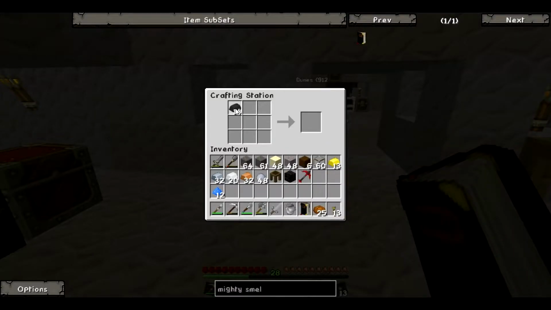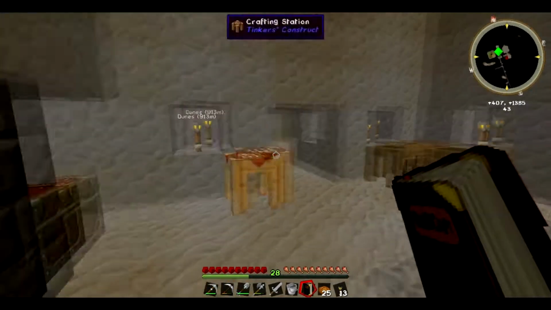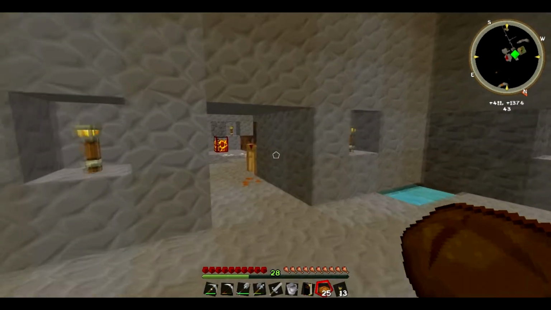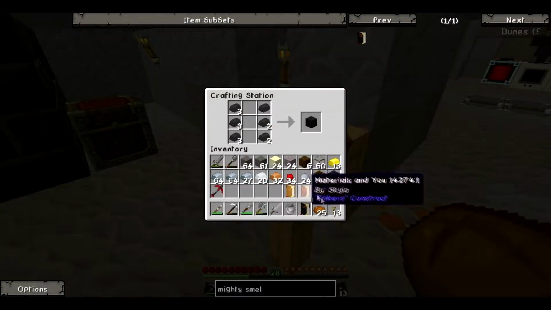Speaking of windows, I need 3 more of those. So 1, 2, 3, 1, 2. Oh, you're kidding. Believe it or not, I need more seared bricks. Oh, hang on a sec. I'm going to go off camera and make some more of those. Alright, whew. We need a lot of seared bricks for this, don't we? It's a good thing I got plenty of the components.